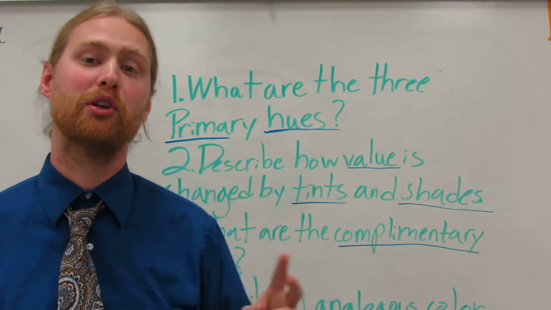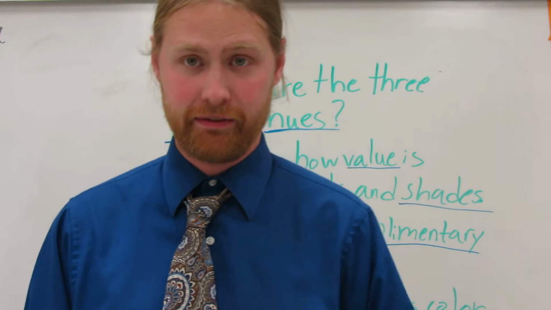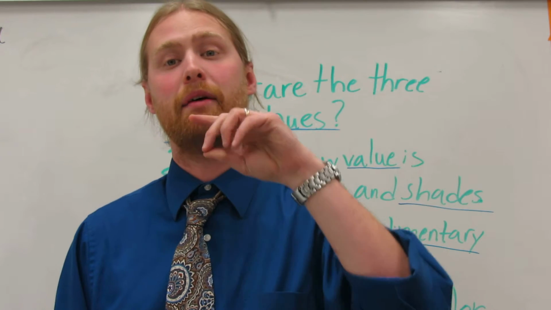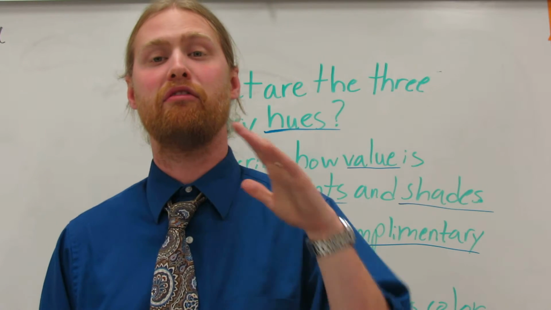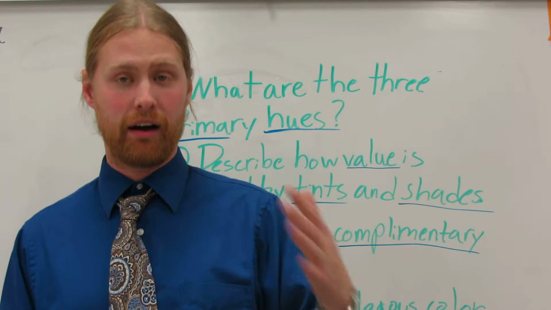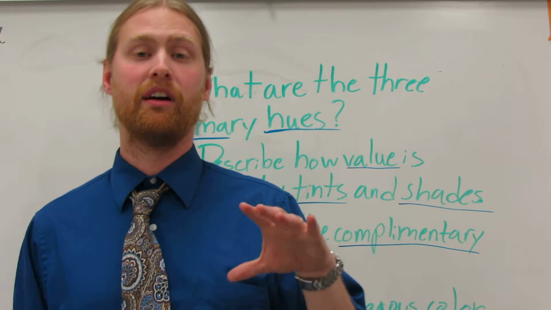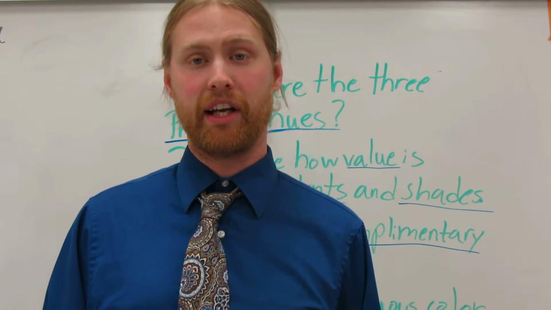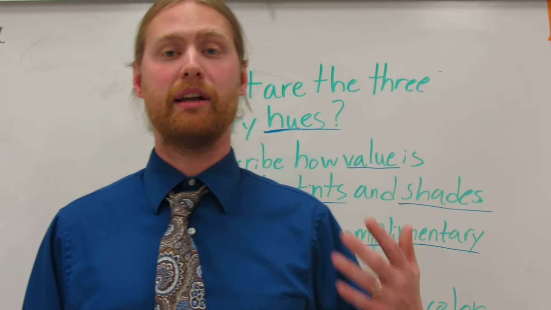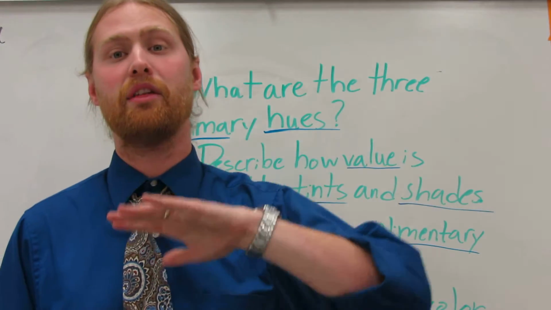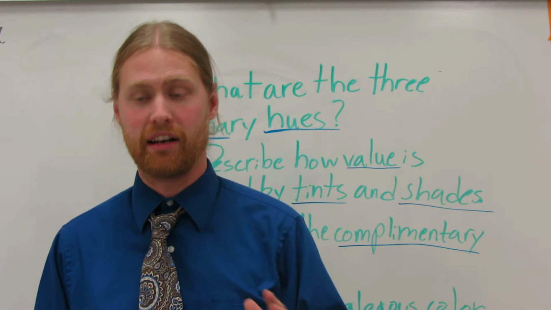You mix blue and yellow to make green, yellow and red to make orange, and blue and red to get violet, which most people call purple. That's not really purple. We'll talk about that in class, I'm sure. So red and blue make violet, blue and yellow make green, and yellow and red make orange. All right, so those are the three primary hues and how to get the three secondary hues, the secondary colors.